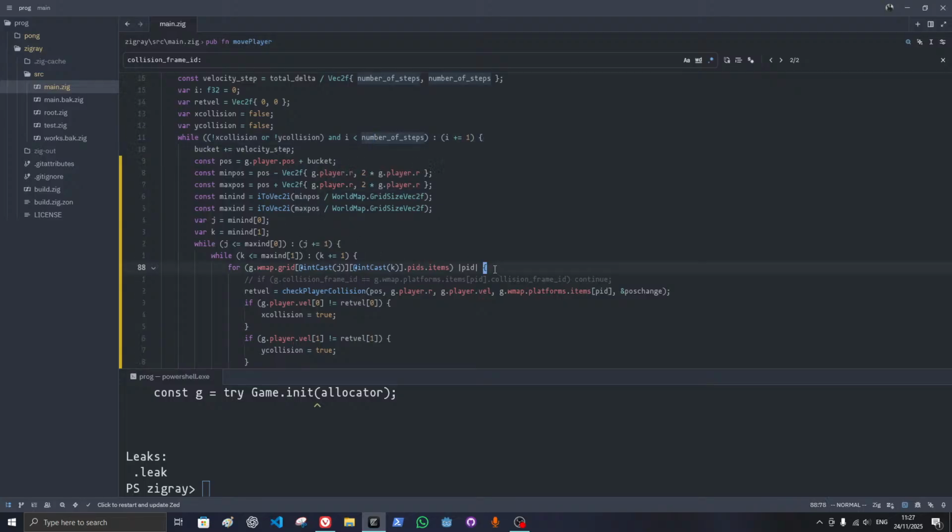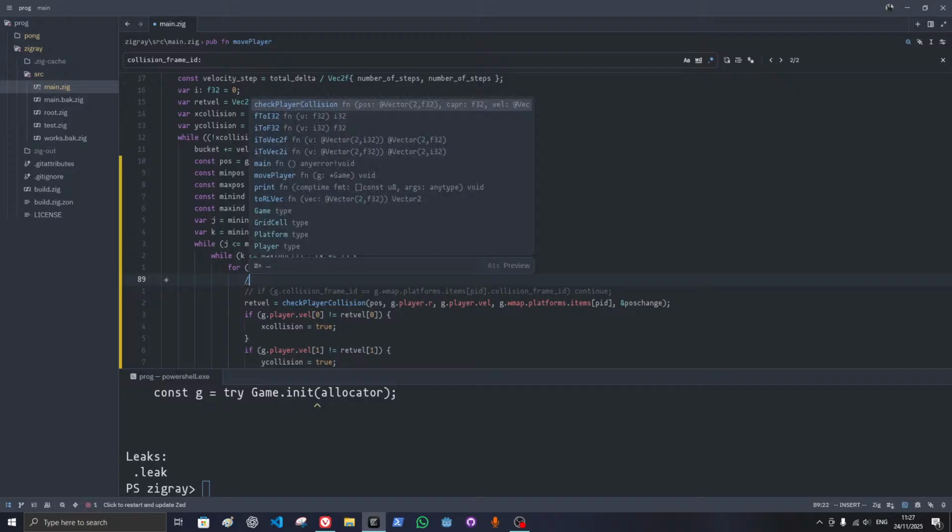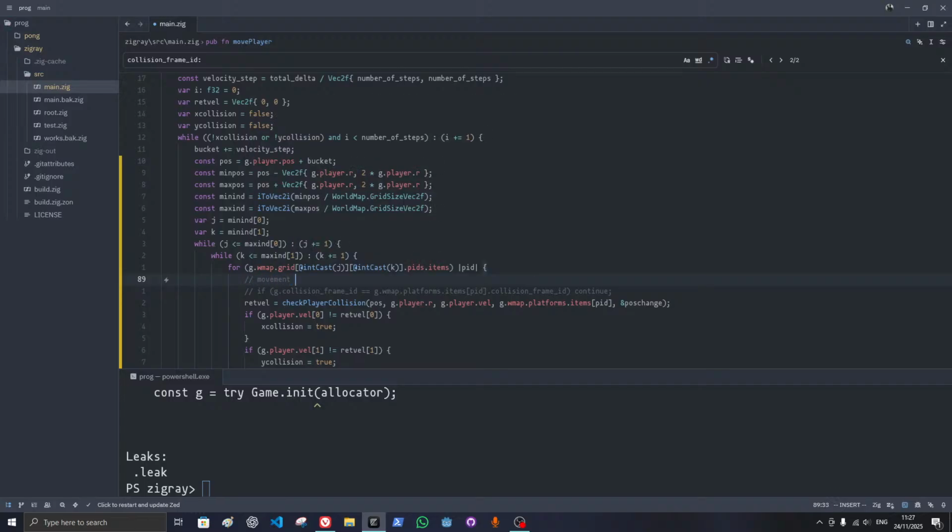Okay, so there are two things to fix. There is something with the movement that I don't understand. Why is it not working now? Movement fix.